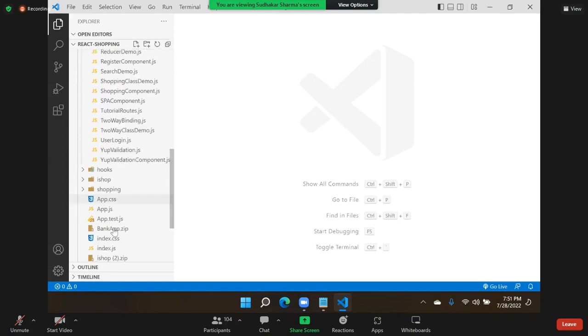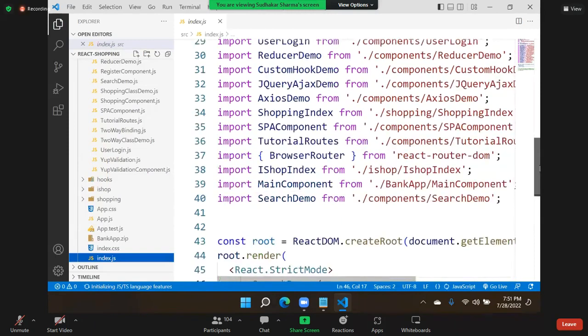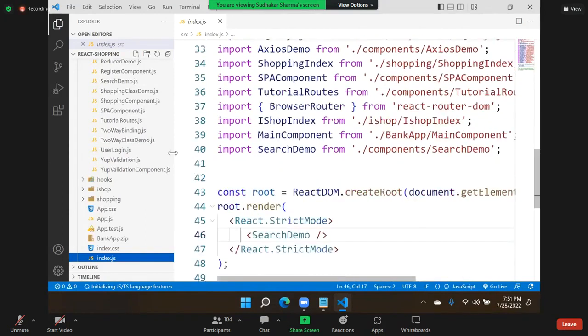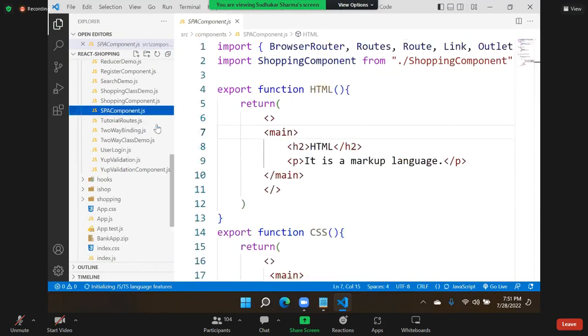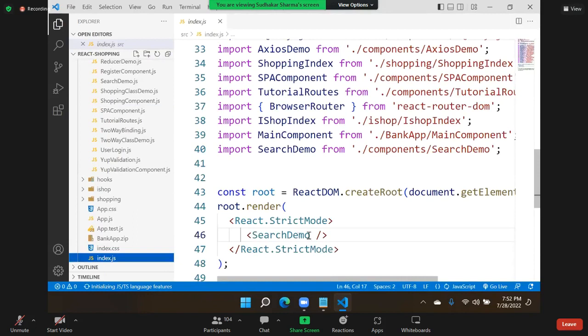So we will go to this index, and we will make it start with iShop index, which is the startup page for our application. I will keep that as the startup.